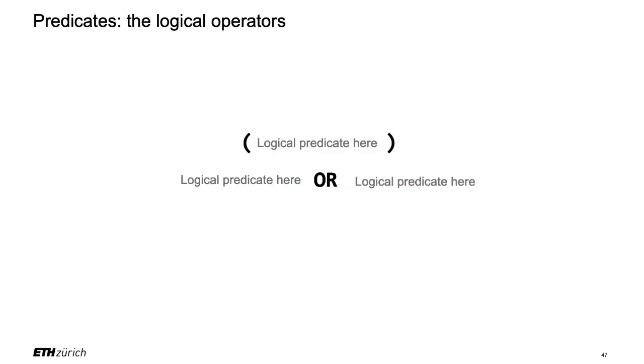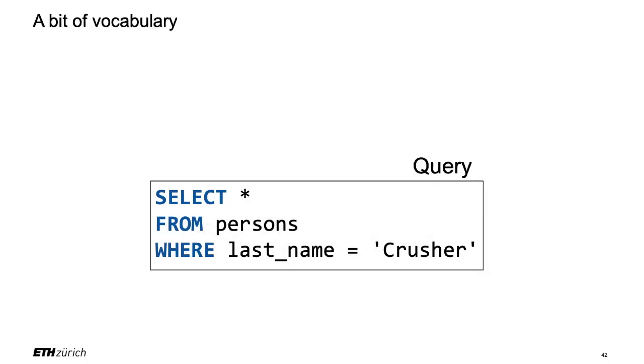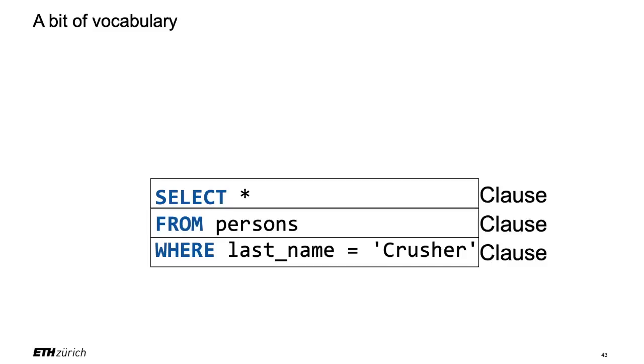Okay, but let's get back to the order of my slides because I didn't explain it in the order I wanted. But anyway, if you look at this query, it's a SQL query. The select from where really is the core of that. There's a name for the individual lines. These are called clauses. So we have a select clause, we have a from clause, and we have a where clause. The select clause implements the projection, as its name doesn't indicate. The from clause reads from a table, specifies which table you're reading from, that would be stored in the system. And the where clause implements sigma, the selection. So these are called clauses.